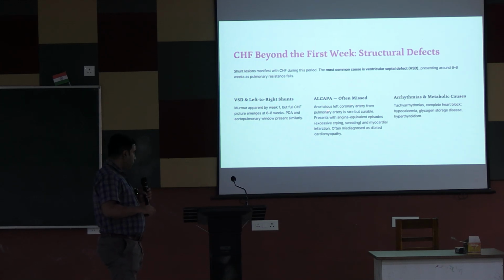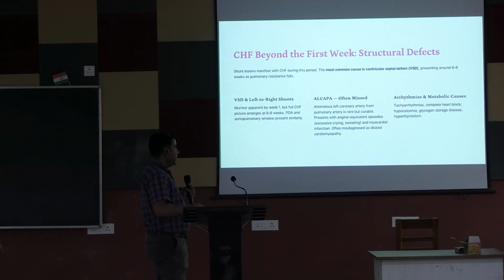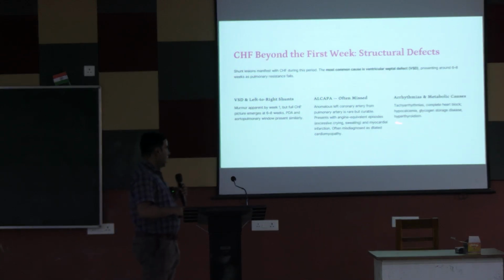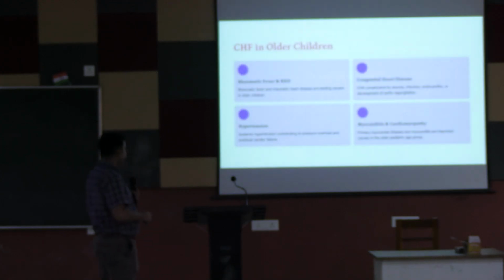PDA and aortopulmonary window also present with similar findings. ALCAPA, anomalous origin of the left coronary artery from the pulmonary artery, is rare. It presents with myocardial infarction. There will be excessive crying, excessive sweating, and it is often misdiagnosed. And there are other causes like arrhythmia, tachyarrhythmia, complete heart block, hypoglycemia, hypocalcemia, and hyperthyroidism. Hyperthyroidism is one of the causes of congestive heart failure in the first few months of life.